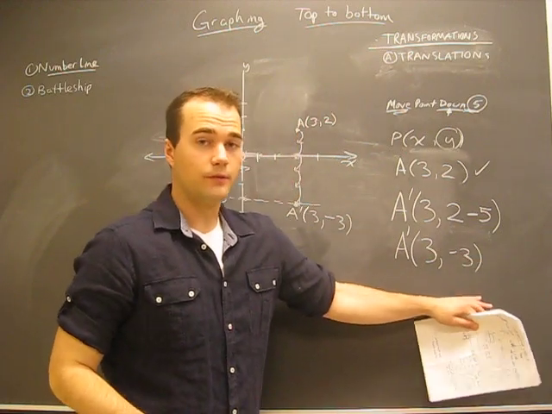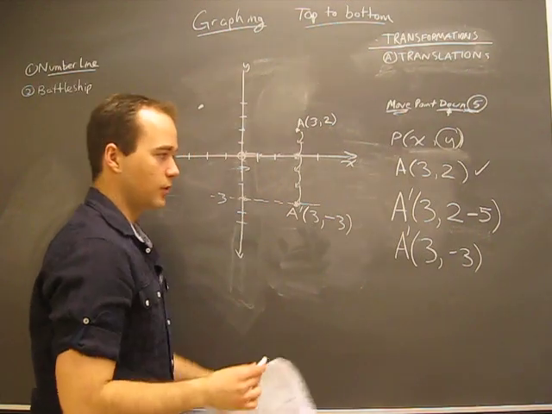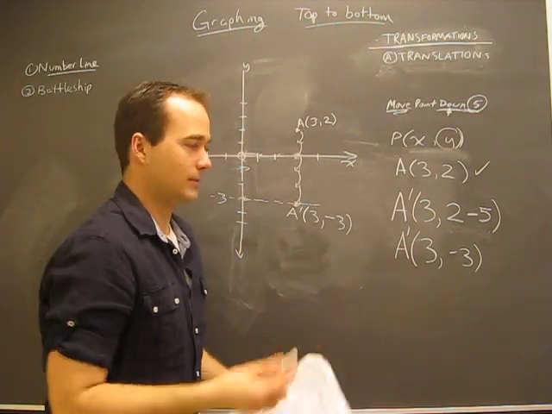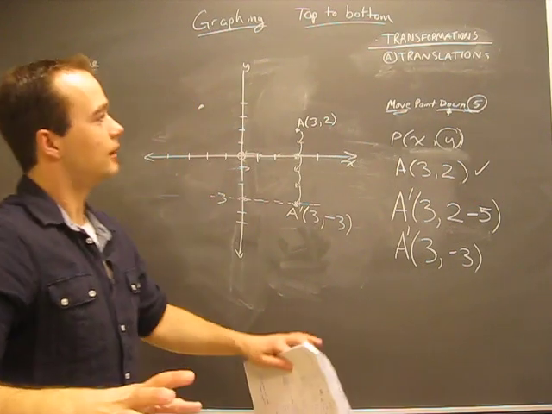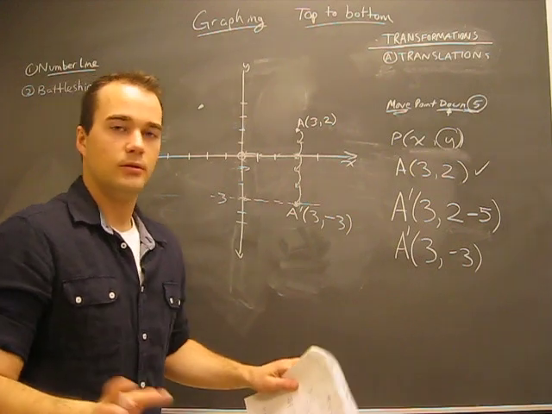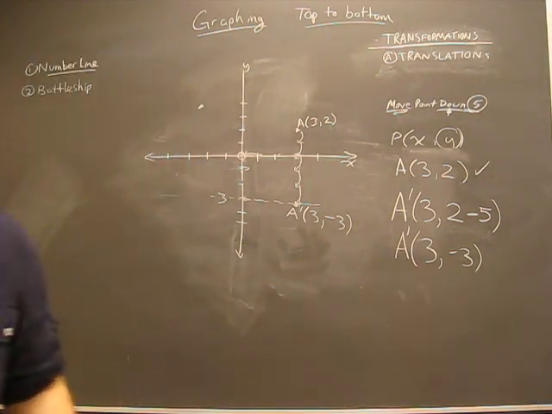This works this way for really big numbers that you might not be able to show on a graph and count. And what if you had to count by like nine hundred or something like that? It would take you forever. I'm all about finding a shortcut. So we'll do another example of a translation, maybe in another video. But this is the idea, the translation of y.